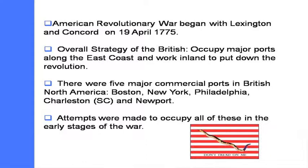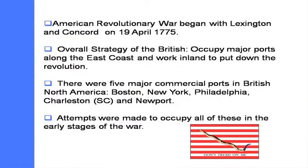The Revolutionary War itself began, at least the shooting of it began, with Lexington and Concord in April of 1775. That was really the beginning of the conflict. The beginning of the Revolution really probably goes back to the Stamp Act crisis in 1764 and a number of events that followed after that, including one of our own, the burning of the Gaspee in 1772 in Upper Narragansett Bay.